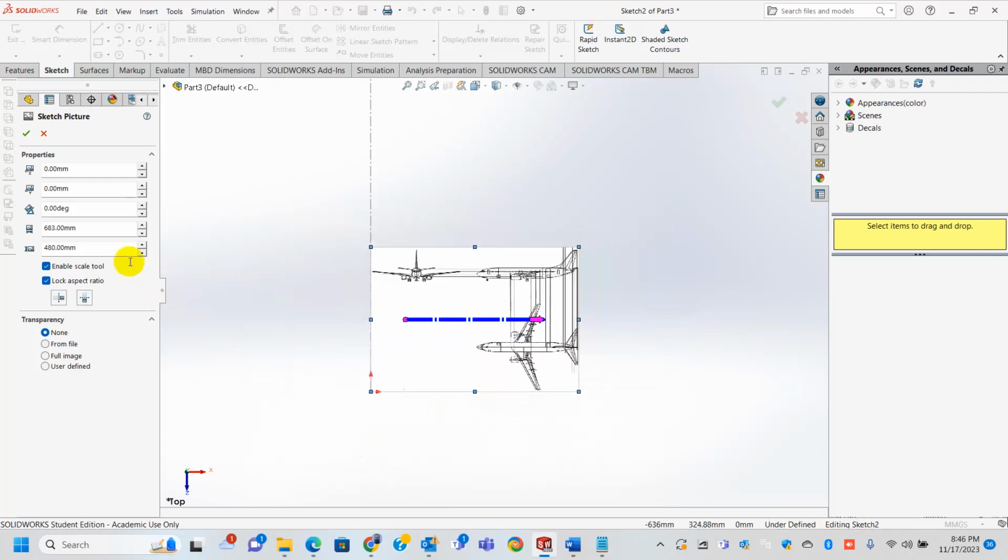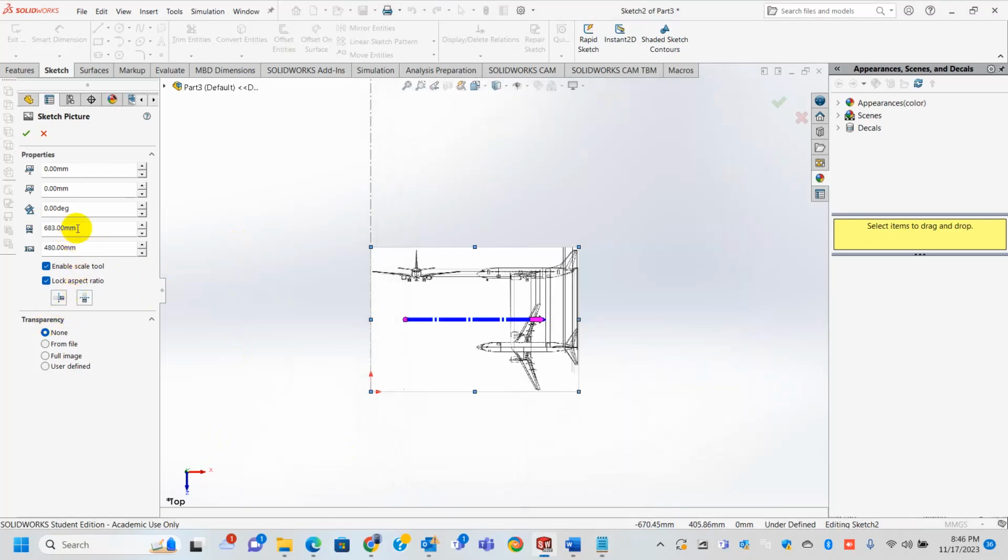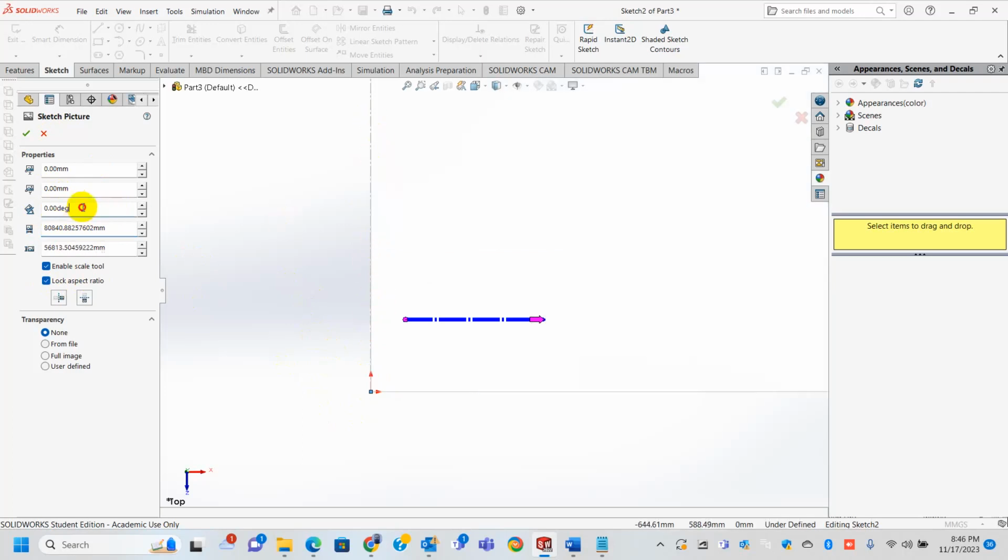See, at first I need to change this value. And then lock the aspect ratio so that other dimensions will change accordingly. Also, I need to change the orientation here. This is vertical, so I need to tilt the sketch 90 degree.